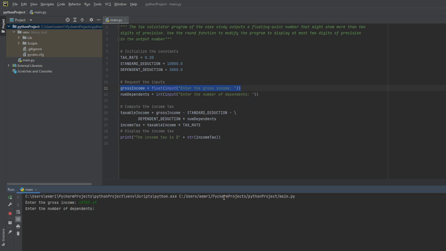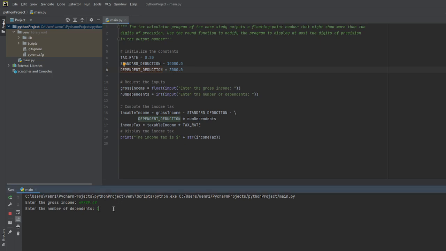To keep it simple, the number of dependents that I will be picking will be just one. As you can see here at the first group of constants, the deduction for a dependent is 3,000.